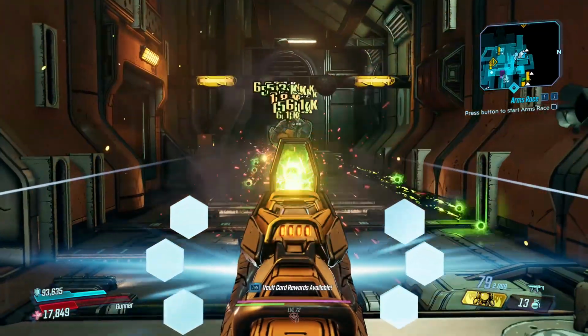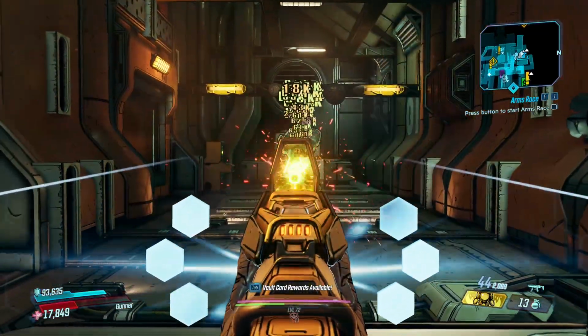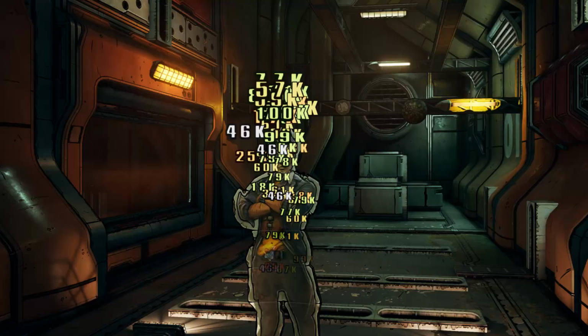Let's try it against the target dummy. Fire for a little bit to get the Green Monster going. Looks like 100,000 max corrosive, 61k radiation, and a consistent 46k blast damage, plus whatever her fire damage is doing. I see 25k there, 18k, and 99k at the bottom there. It's all over the place.